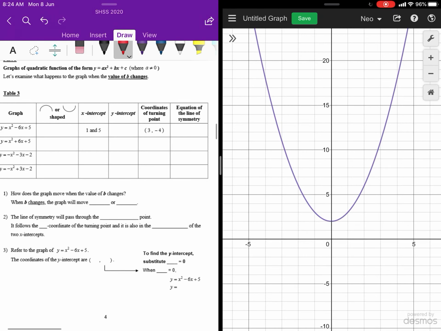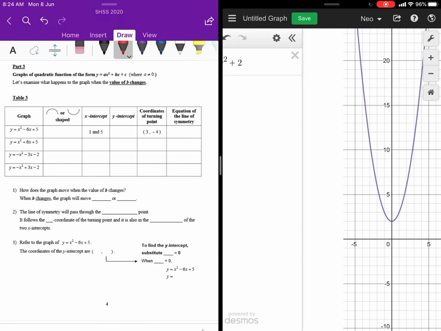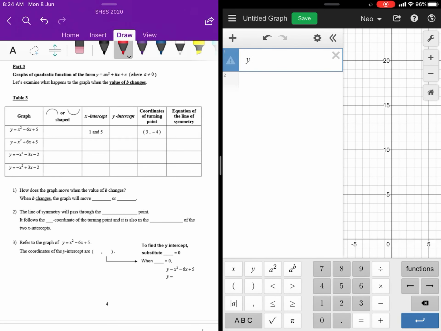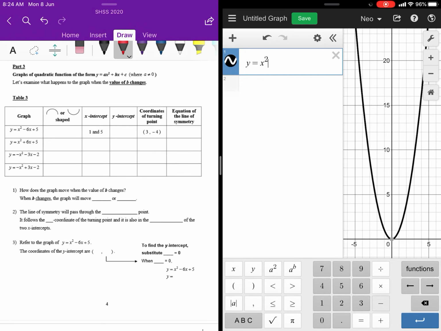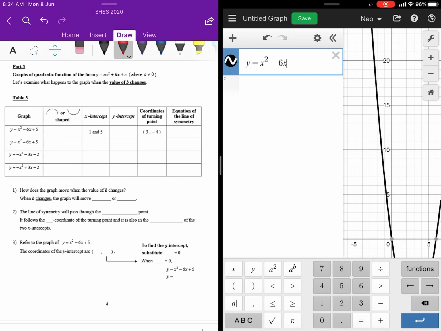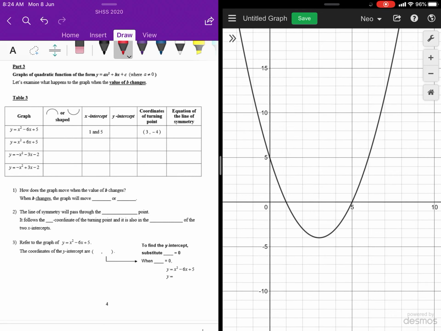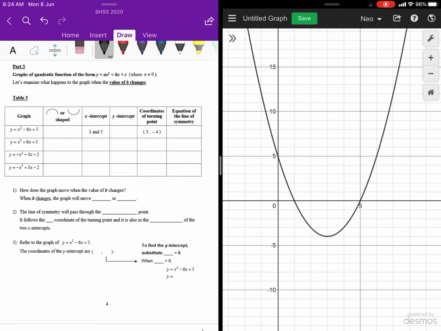Similarly for table 3, I'm going to do the first one for you. y equals x squared minus 6x plus 5. My graph looks like this. U shape or N shape? It is U shape.